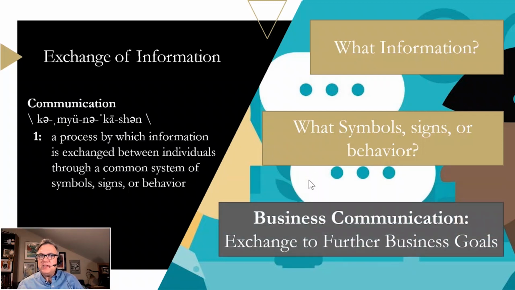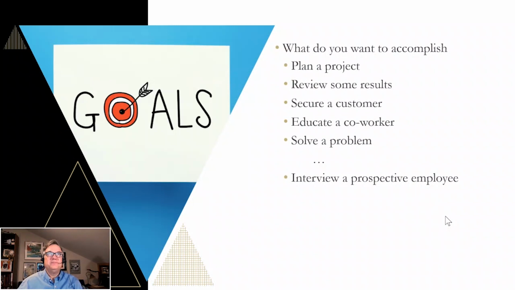And when we're talking about business communication, you have to remember that the reason why we're communicating is to further some sort of business goal. We're exchanging information to further a business goal. Both parties in the communication, or all parties, multiple parties may be there. They're there for the simple reason that they want to further their unique individual business goals that are hopefully aligned across the table, virtual or real.